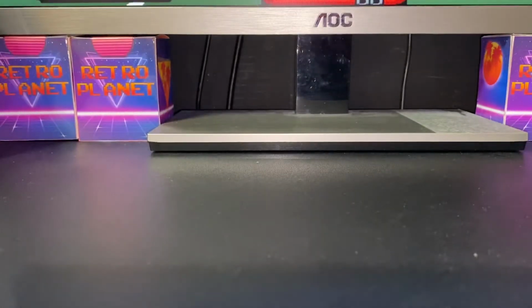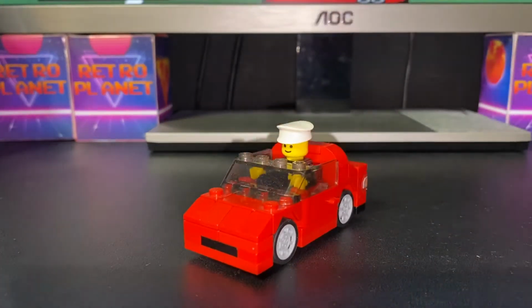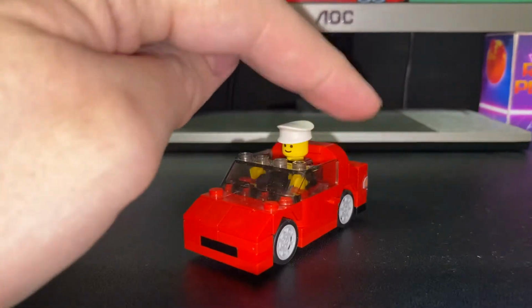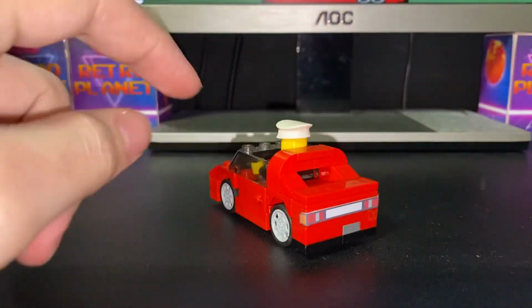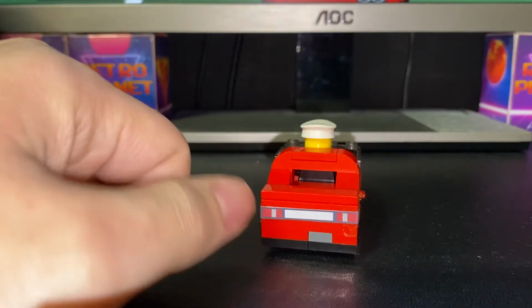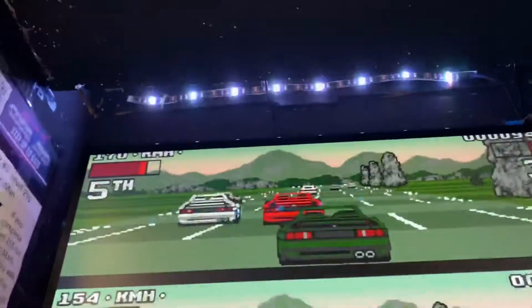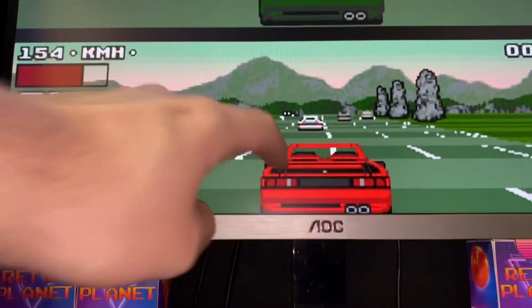So here's what the original red looked like from the video. The only difference compared to the way that you make it, the back here, I actually made using a sticker and some sellotape on a 1x4 brick. And of course the grey bit here is to imitate the exhaust pipe as shown here.